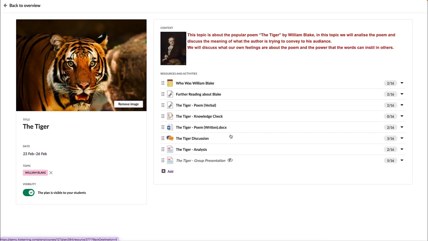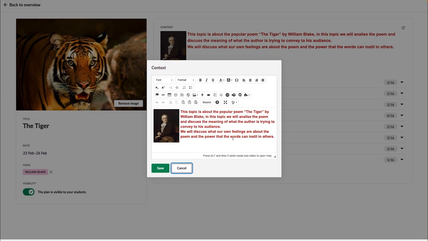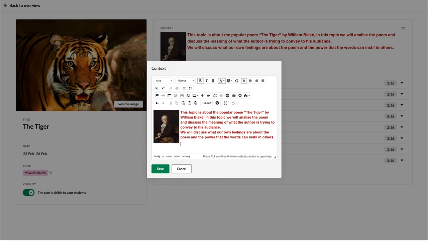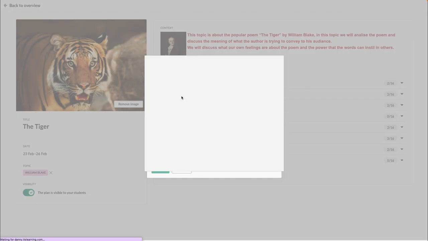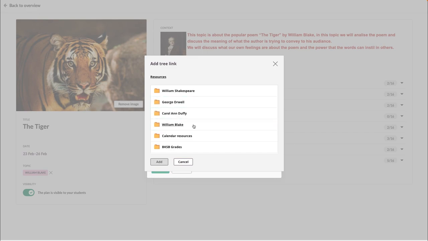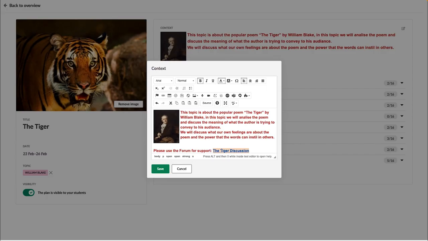Going back into my Tiger summary here, in the context at the top, or the description, I'm just going to type in "please use the forum for support", and then using this little folder icon, I can go into William Blake, select my discussion on the Tiger and add that straight in.